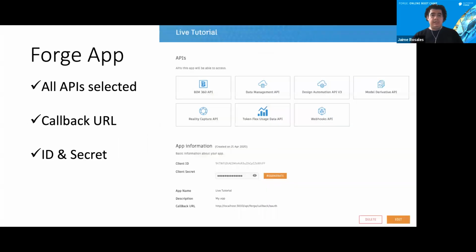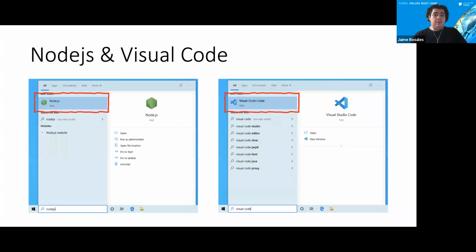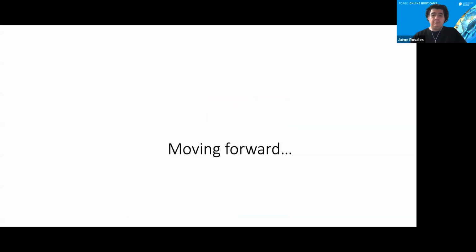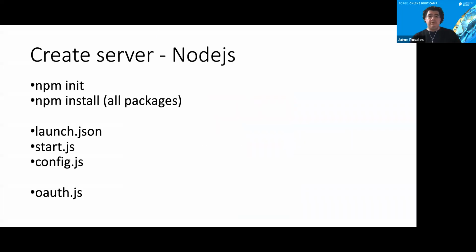All right, so again, we have the Forge app with all the APIs selected, the setup of the callback URL, and the ID and the secret. We have Node.js and Visual Studio Code. Good. This is for .NET stuff, but we're going to keep moving forward.